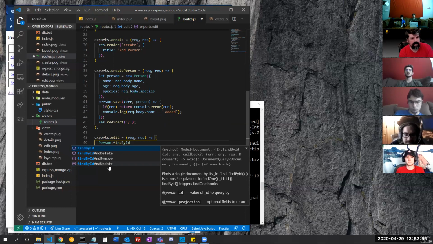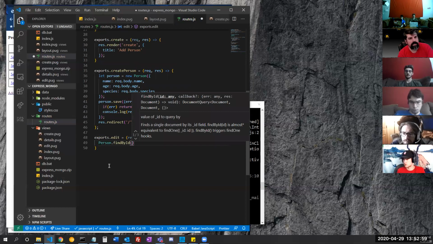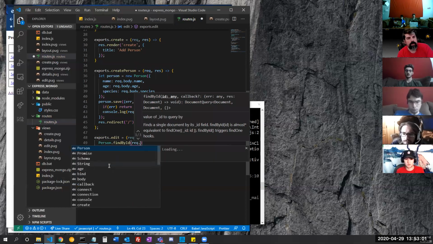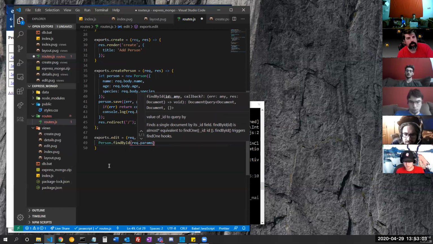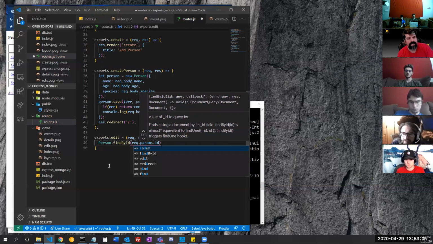Notice the B and the I are capitalized. It is using camel case. Request.params.id. So it's finding the ID of the person based on whatever they plugged in for their params. So whatever the ID is after edit slash, it's then looking at that to get our ID.